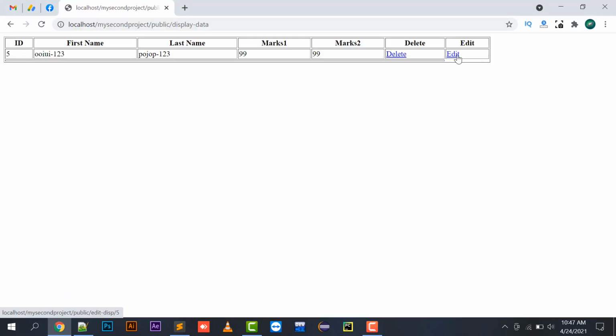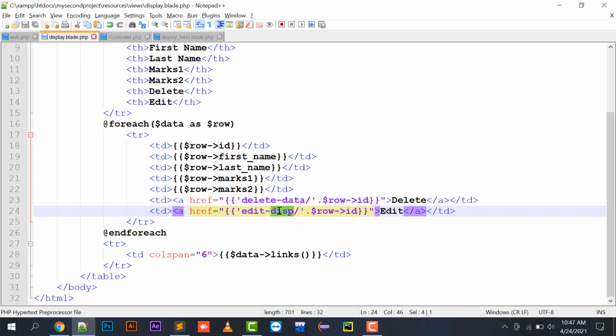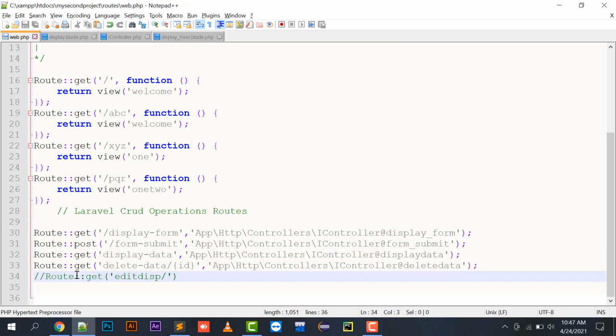Let's check. Right now my current row ID is 5. If I hover on my edit button, it displays edit-disk and row ID 5. So for edit-disk and row ID 5, I'm going to make a route over here.